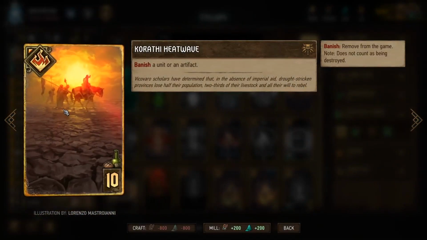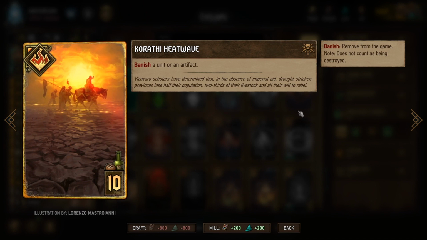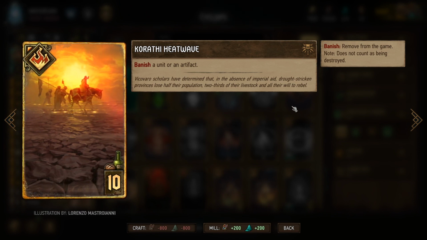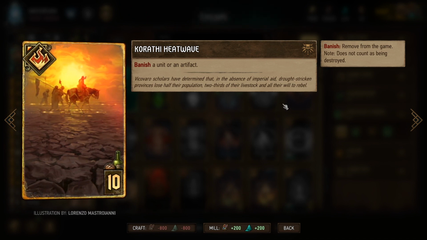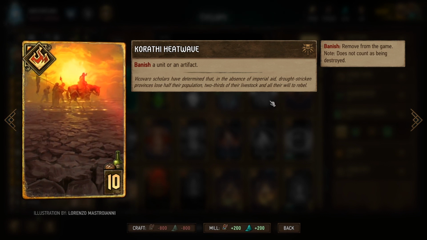Karathi Heatwave is just Karathi Heatwave, right? We know what this is for. It's going to go ahead and eat scenarios. It's going to get rid of super tall units in one fell swoop. It will banish and get rid of all those pesky nonsense cards that might become too much of a boon later on.